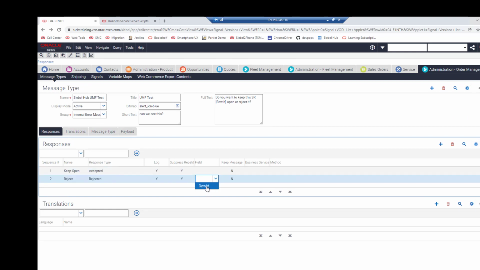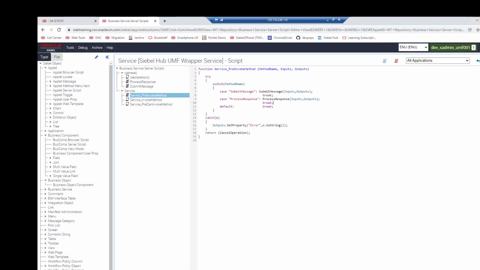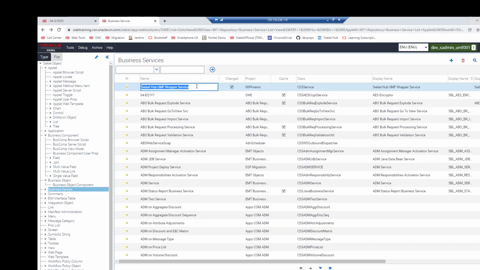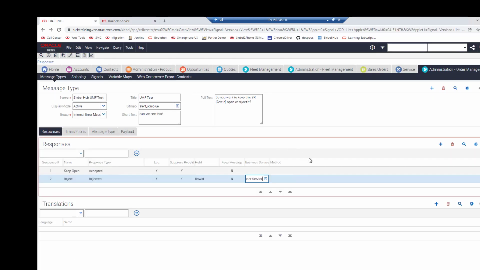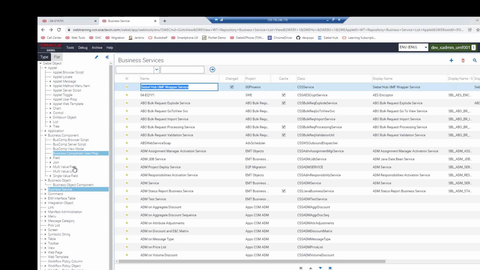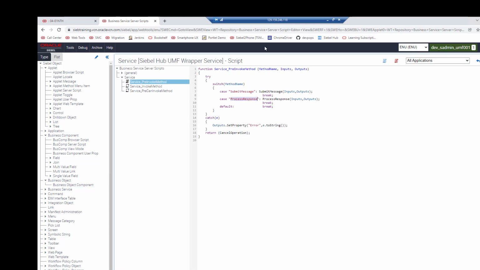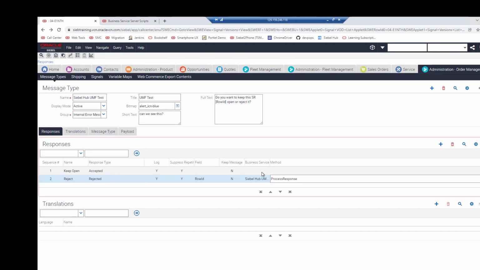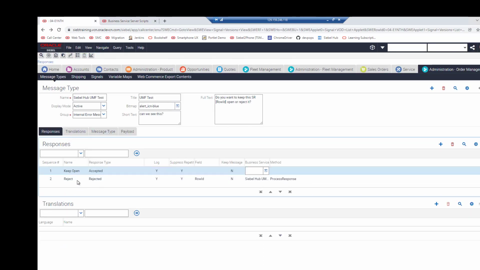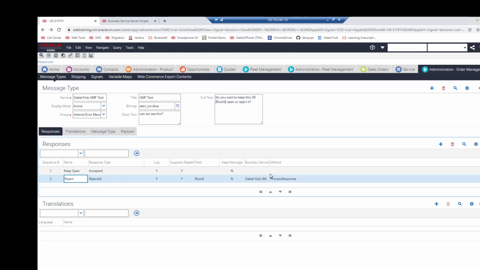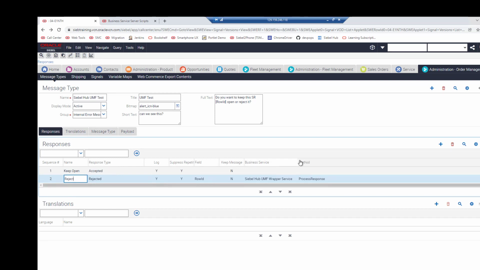So the field, the payload field row ID, we just select it here and should be able to select the business service already, but I just copy paste it. And the method. Okay, so now we have associated the reject response with a business service and method. So that should trigger the business service.